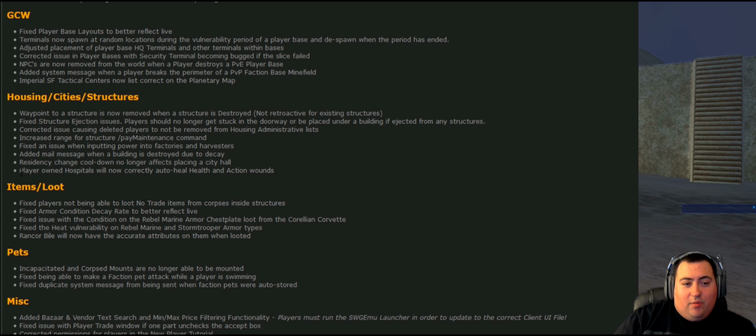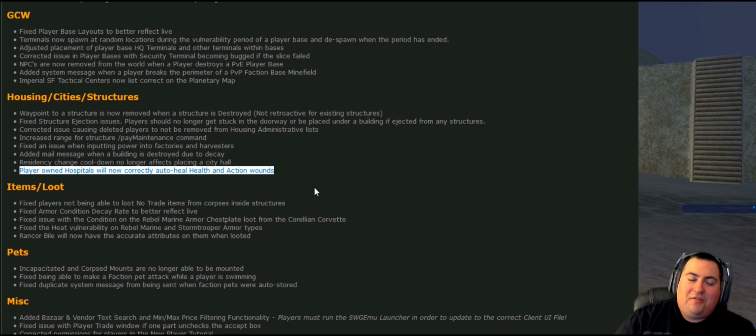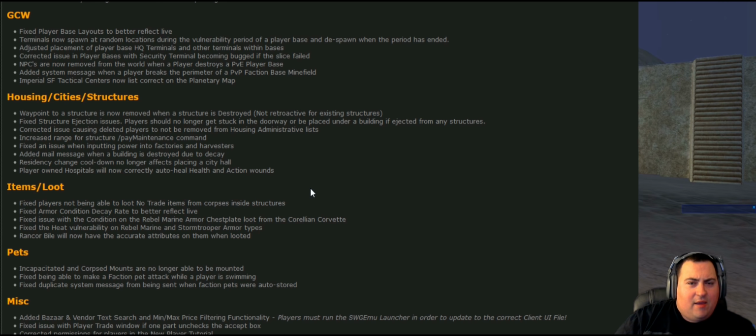And this is a pretty big one. Player-owned hospitals will now correctly auto-heal health and action wounds. So for those that don't know, sitting in a med center or a hospital inside a NPC city previously would heal your health and action wounds very slowly over time. Well, now player-owned hospitals do the same thing, and that's great.